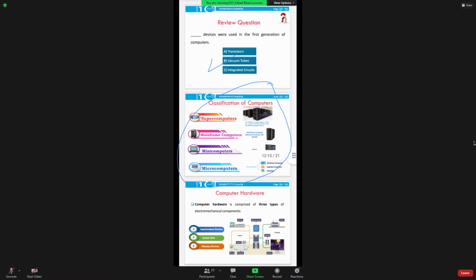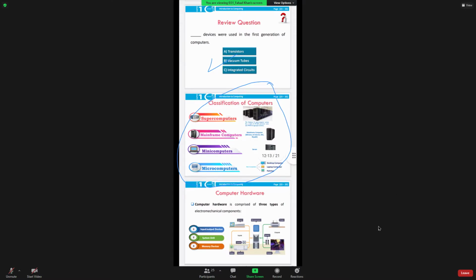Okay, now guys, this is a mini computer, and it is also mentioned in the last sentence that this is a very important computer. It is like servers, you know, big servers. It has a higher capacity than the micro. The micro is like the normal computer which we are using, the last one. The microcomputer is divided into three types: desktop, laptop, and palm top.